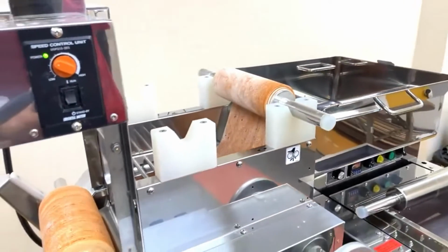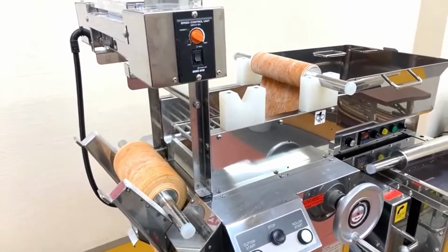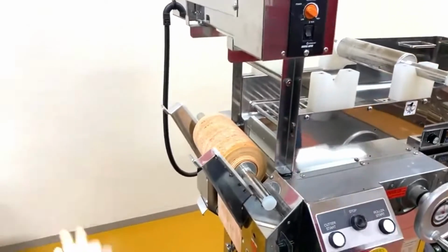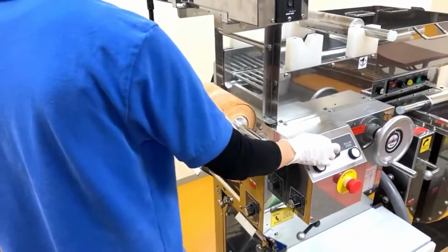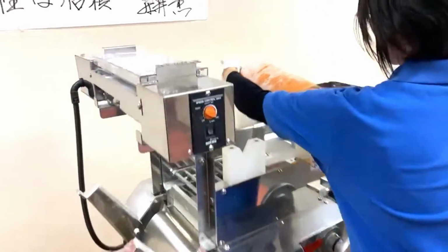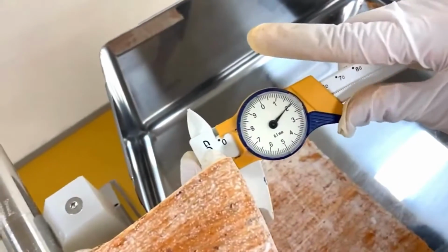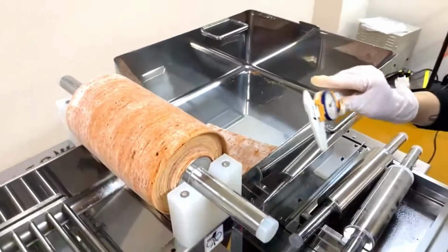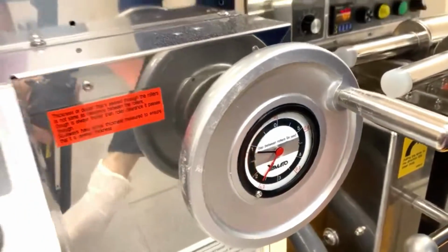And now we're doing the thinning, and after we do the thinning a few times, we need to check before we start cutting, because we don't know how much the dough thickness is bouncing back from the roller gap that we set. The roller gap we set is 1.5 millimeters, but the actual thickness is 2 millimeters. So the actual thickness is 0.5 millimeter thicker, there's a difference.